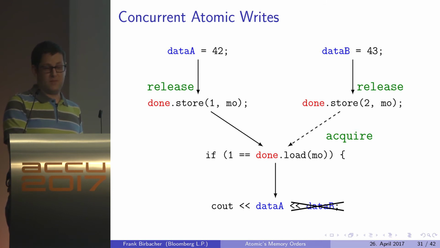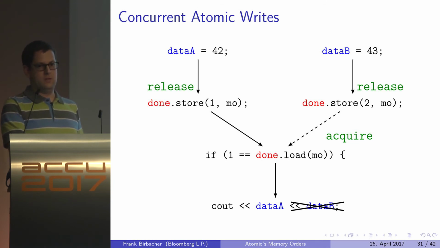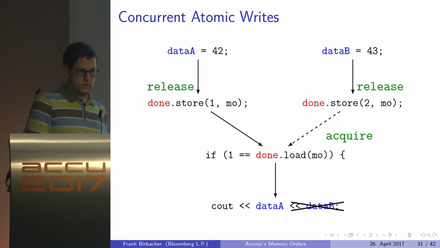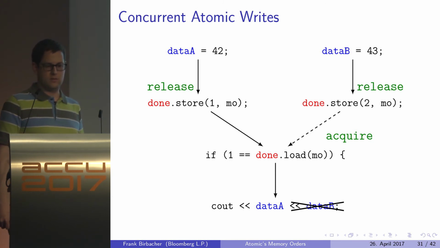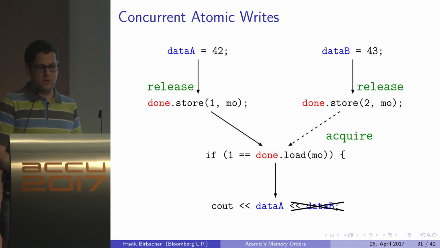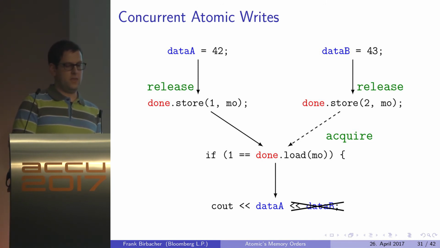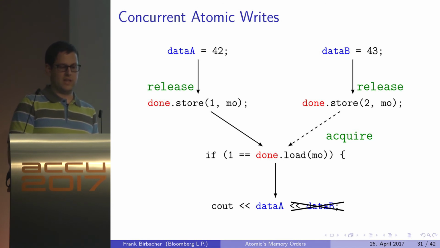I've now basically a variation of the example where we're passing data, but I've introduced a third thread on the upper right, which tries to write some other data and also write a flag, just to motivate what an atomic means when we apply operations to it. So we assume that the thread on the upper left wrote some data A and then set the done flag to 1, which I turned into an integer to distinguish between the two threads writing to it. They're going to write 1 or 2.